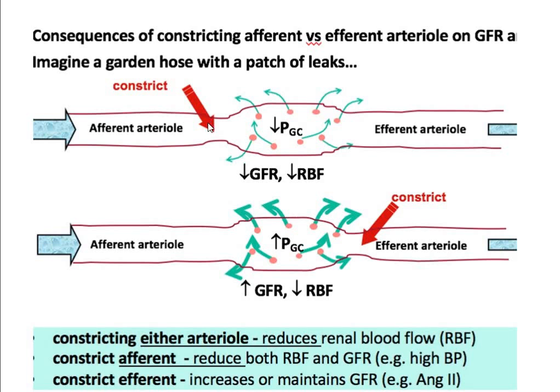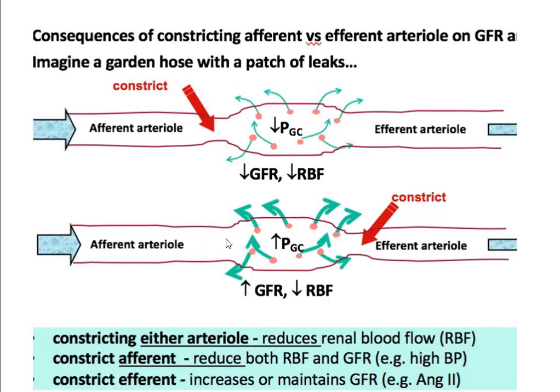These are the holes present in this pipe, and this is the constriction shown here. So if it is constricted at that place, the amount of water flowing inside this pipe will be less because of this constriction. So the water which is already filled in this area comes out, but with less pressure, isn't it? So this is a simulation of afferent arteriolar constriction. Because of this, there is less hydrostatic pressure in the glomerulus, leading to decreased GFR and decreased renal blood flow.